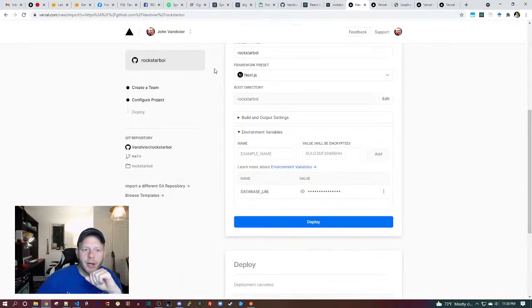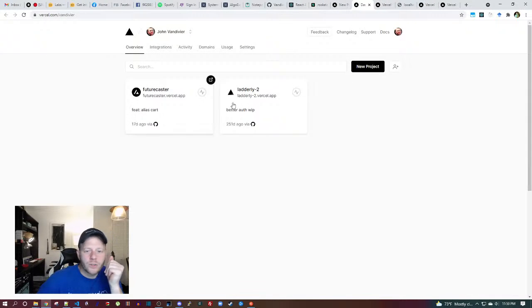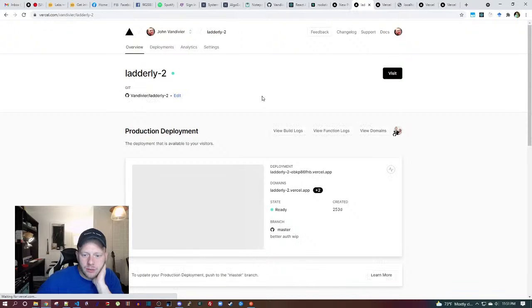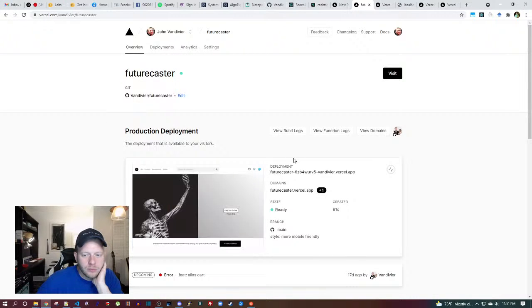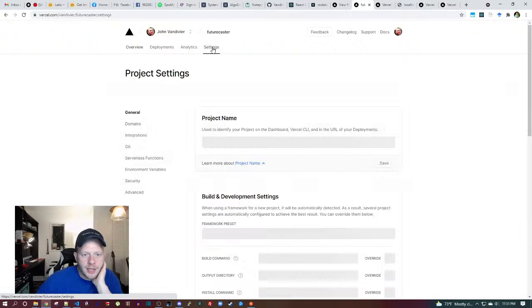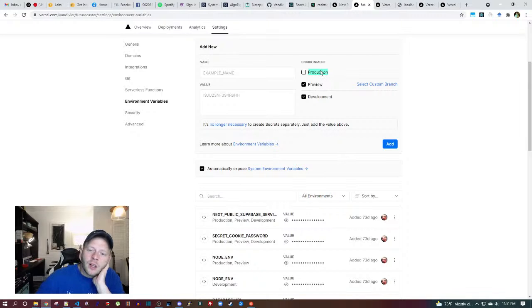So let me show you one of my other projects. So here's Laterally, or I'll do FeatureCaster. Settings, environment variables. You see, I can control which environment.